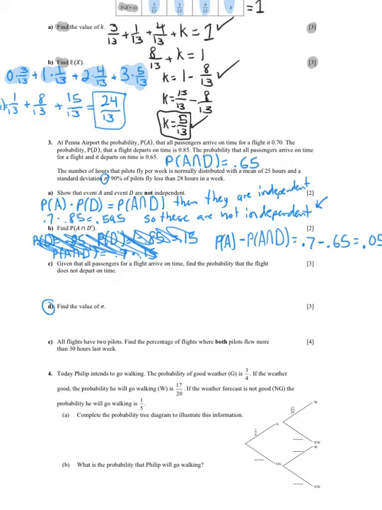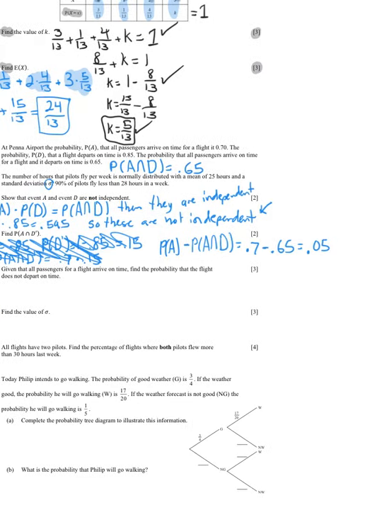So how does that give you the probability of A and not D? Oh, how does this one give us that? So you're saying the probability of A happens and it's a given. Because the events are not independent, the flight leaves 65% of the time when the passengers are on time. Okay, so then if it leaves this much of the time and there's 0.7, then we can do the 0.7 minus the 0.65. So I'm not explaining that well. Let me back up.